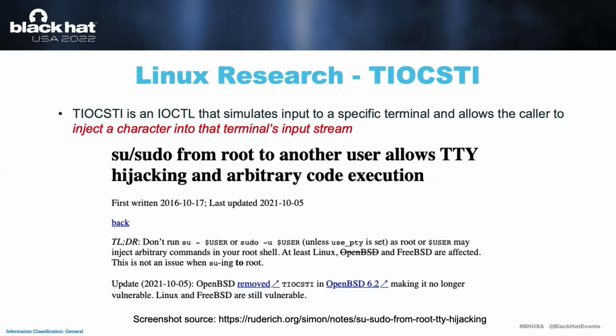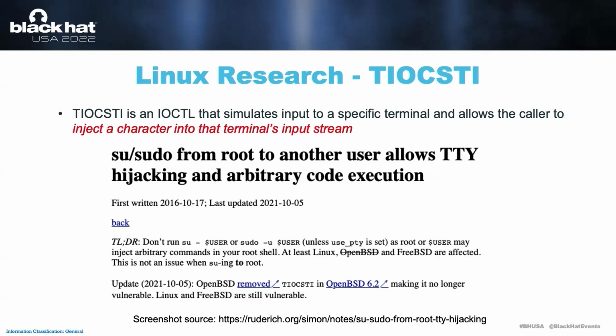The next thing we looked at is a feature of Linux that is just mind-blowingly painful from a security perspective. I tried to highlight in the slide just how ridiculous this is. The idea is you have an IOCTL, an input/output control call, which is a subsystem. It exists on Windows and Mac and every other operating system where code running in an application can ask a driver to do something for it. Because you can imagine your process can't just go read the file system or send raw packets. So you can use this ability to ask the more privileged driver to do something for you. So for whatever reason, that doesn't make any sense.